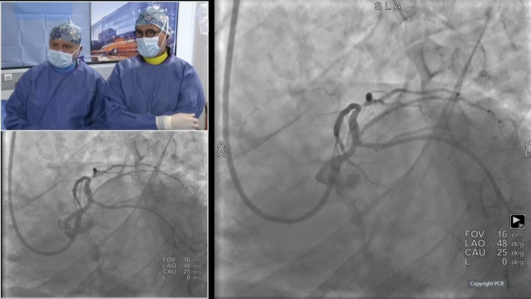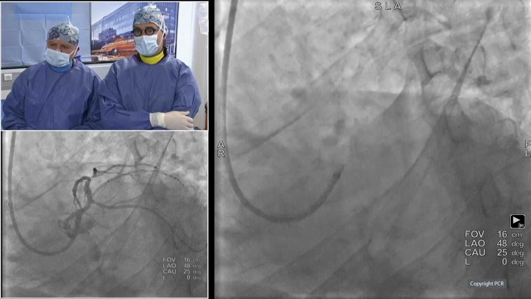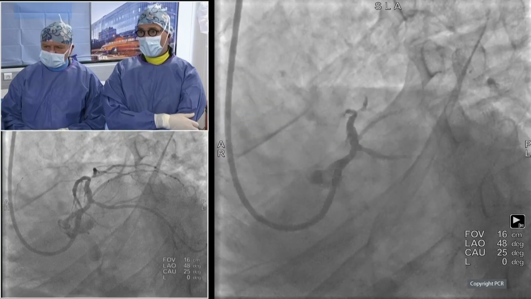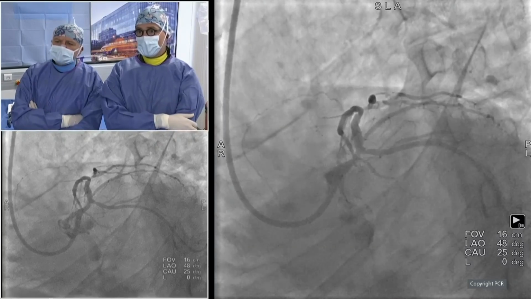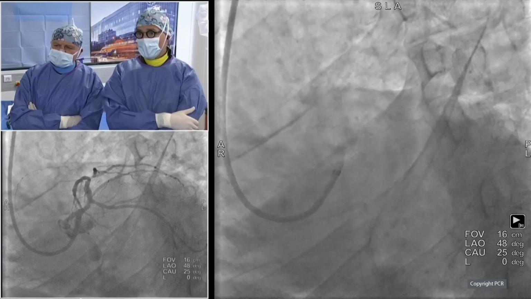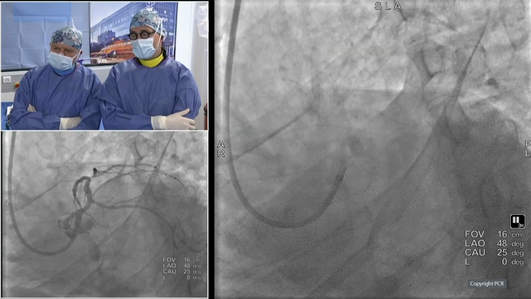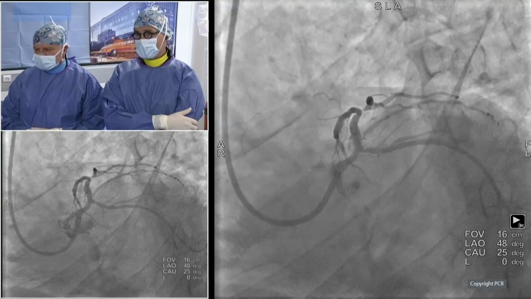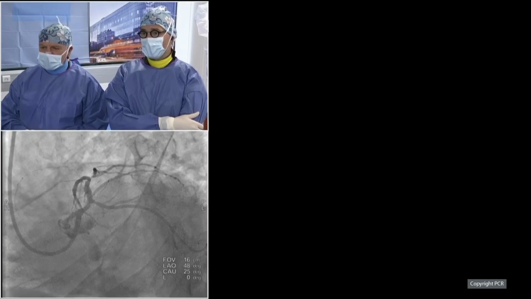This is the spider view. We tried to perform the spider as the CT mentioned, with left 50 degrees and caudal very close to 35, and we could see that it was the perfect alignment to see the distal left main. It confirmed that there is no disease at the ostium of the LAD, and as Bruno mentioned, we have the feeling on the angio that the diameter of the LAD is closer to 4 millimeter than 3.5. Maybe we can review that on the next view. It's the standard view to see the LAD.